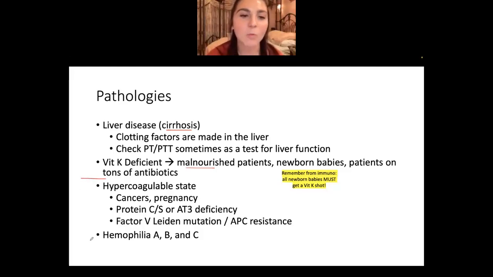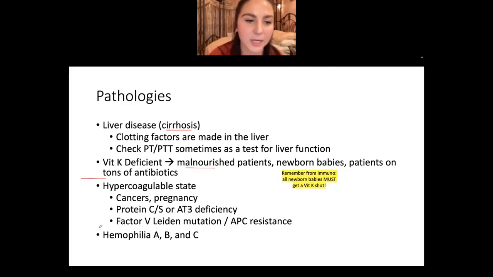And now more of the truly hypercoagulable states. Now it's more of the block relevant stuff. So cancers and pregnancy, you're just hypercoagulable. You tend to just be hypercoagulable with pregnancy. They think it has to do with estrogen. That's why a lot of the times, especially in your third trimester, you're not allowed to fly on airplanes, because the likelihood that you'll get a blood clot is so high since you're hypercoagulable when you're pregnant. Cancers tend to also make you hypercoagulable. If you have a protein C, protein S, or antithrombin 3 deficiency, you're also considered hypercoagulable.